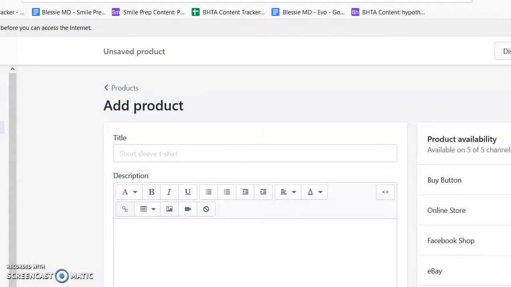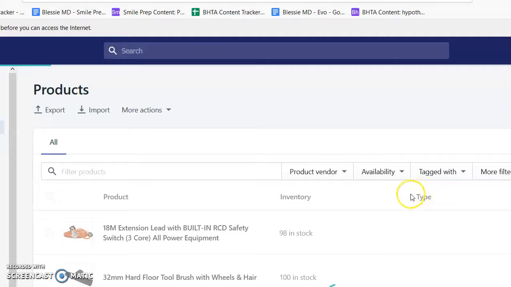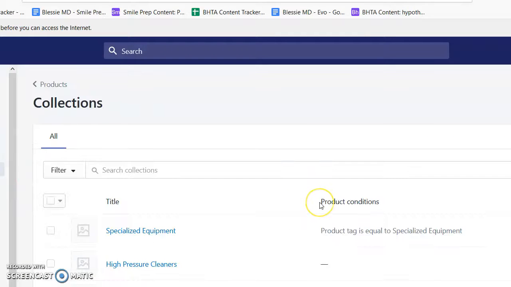I will delete first this collection called specialized equipment.